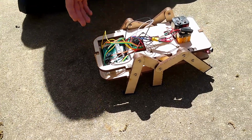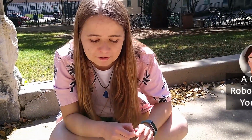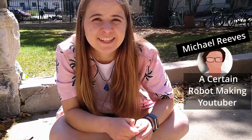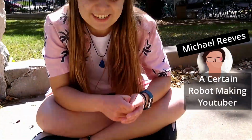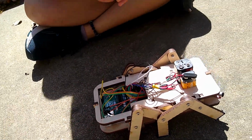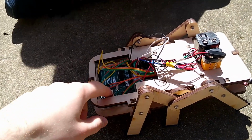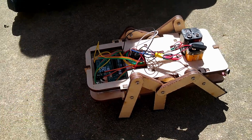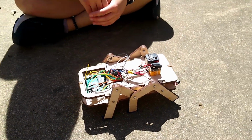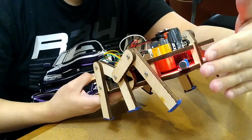I'm assuming this takes in all the info from the sound signal. So an Arduino is essentially, have you ever heard of an Arduino before? From a Michael Reeves video, he said the word, but he doesn't like to explain things. So the Arduino is essentially just the brain of it. I can connect it with the USB port here into a computer, and I just program it some instructions.